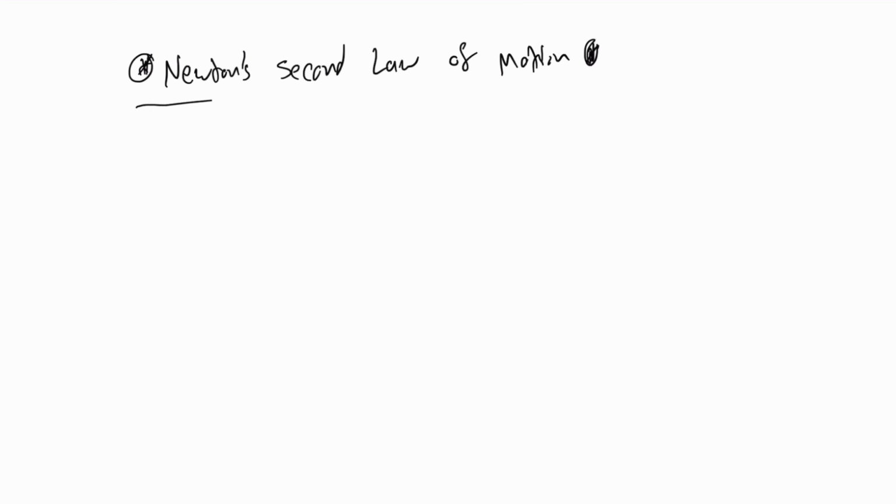Now in this current lesson we're going to examine Newton's second law of motion. The first law that we've talked about in the previous lesson revolves around an object being at rest or moving with a constant velocity due to having no forces acting on it, or balanced forces that cancel each other out, not resulting in any change within the state.